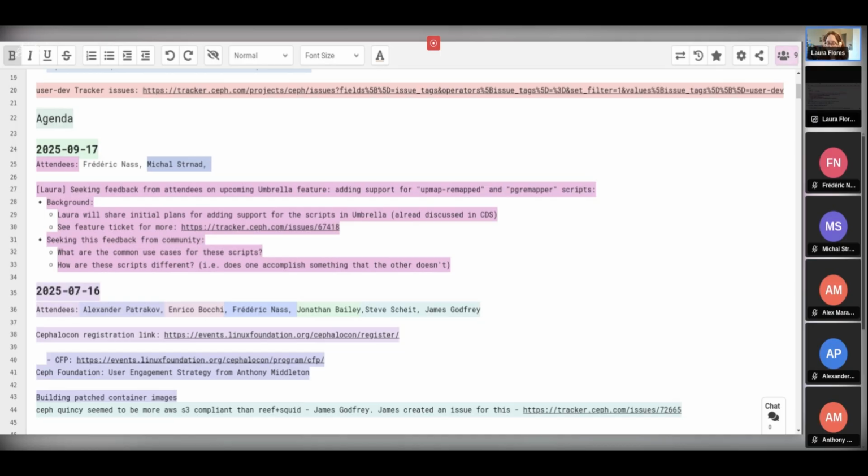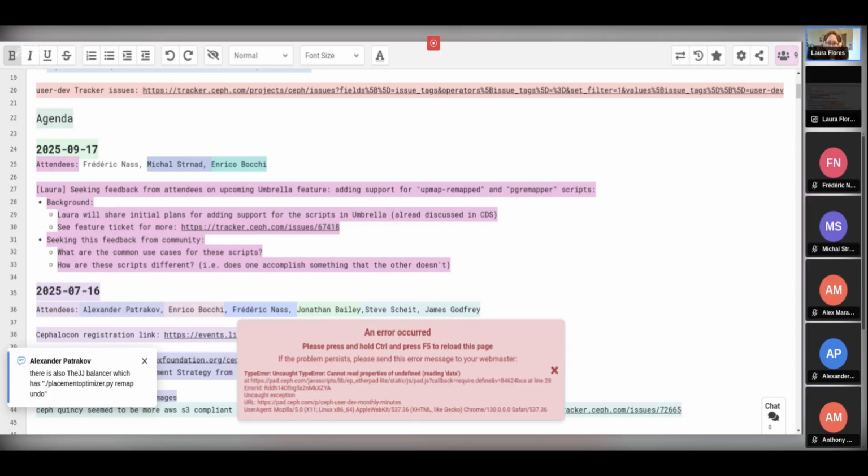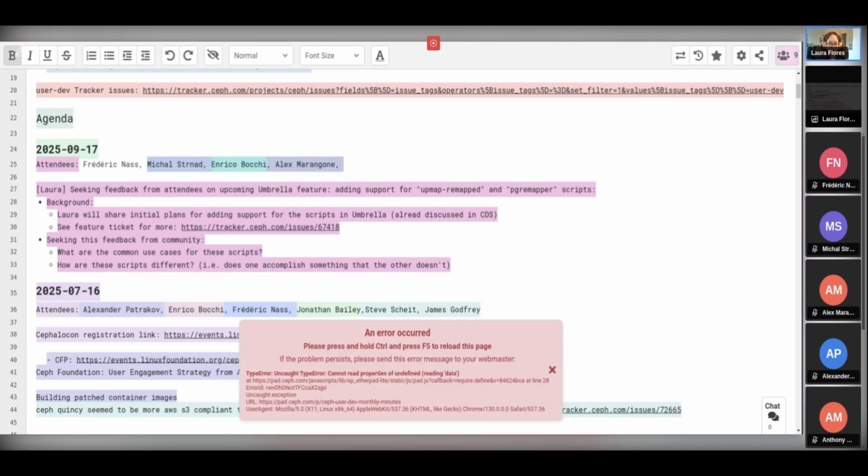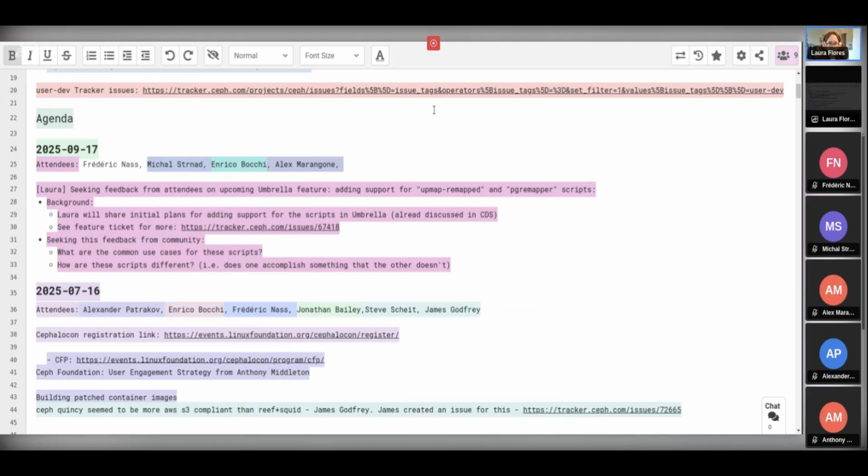Since we found in the community that these scripts are very helpful for a lot of different use cases, we're looking to add official support for these scripts in our repository by adding teuthology testing around them. And then the idea also is that the scripts patch certain behavior in the upmap balancer module.